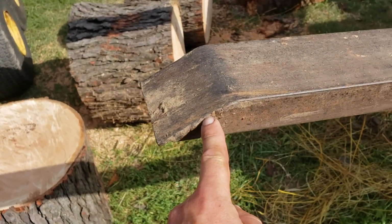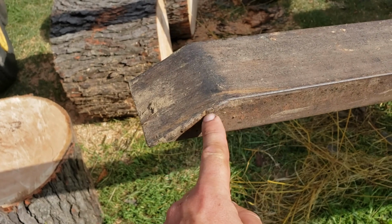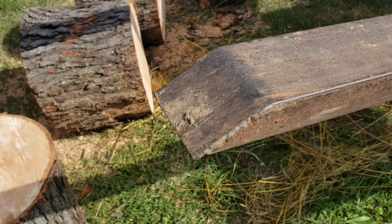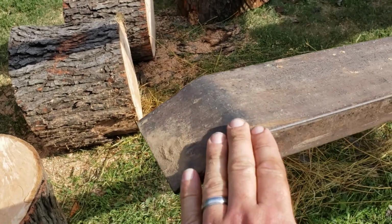For the fork part, he just cut this off on an angle. Looks like he cut it right here, then folded the top down and welded it. And this is perfect. The angle on this is perfect.